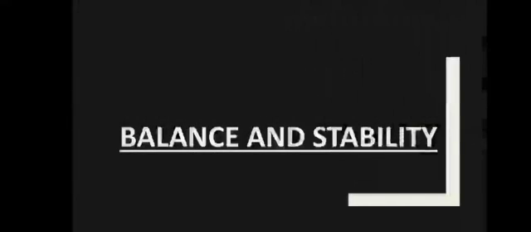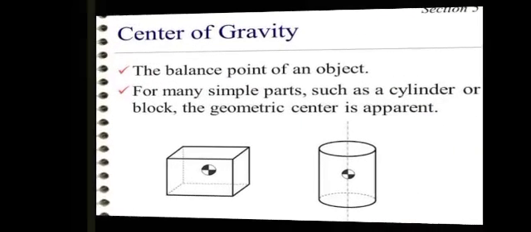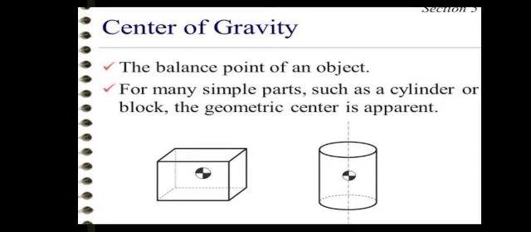Balance and stability. A ruler will balance if it is suspended in the middle. Like all objects, a ruler is made up of tiny particles, each of which has a small gravitational force acting upon it. One side of the middle point is balanced by the weight of the particles on the other side. Together, the small gravitational forces act like a single force at the middle. This middle point is known as the center of gravity.